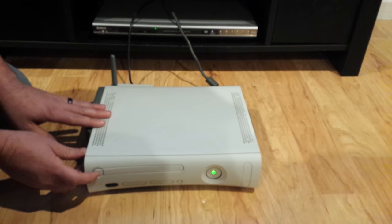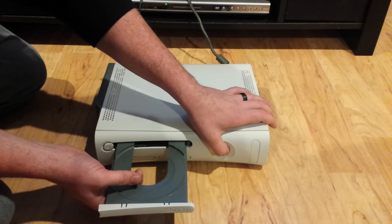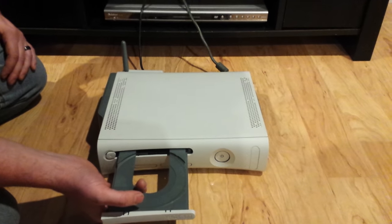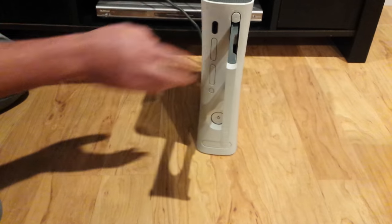Alright, first you got to get it open. Turn it on, get it open, and turn it off and hold the disc tray open at the same time. Don't let it close. And turn it up on its side.